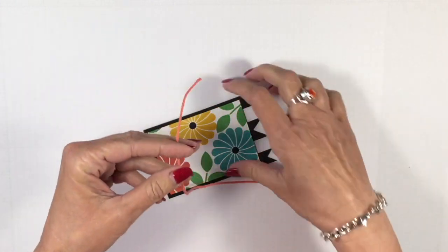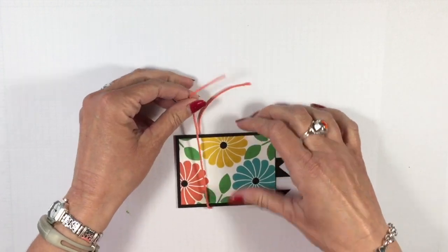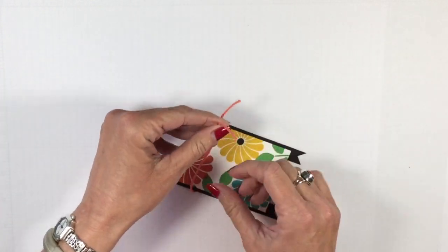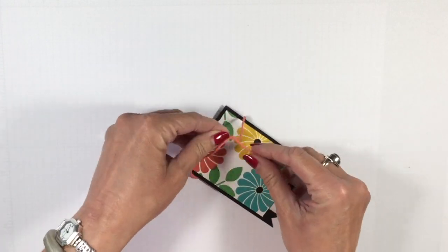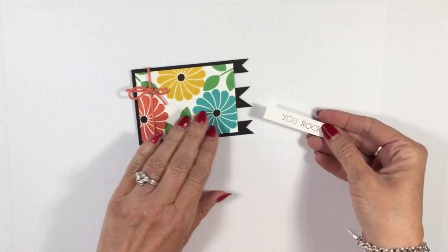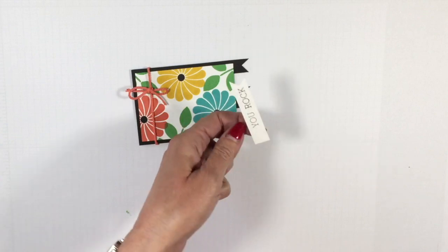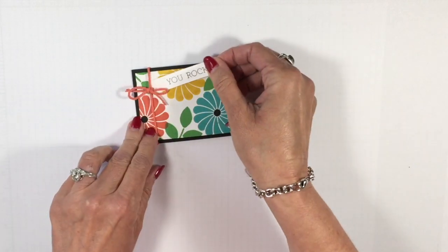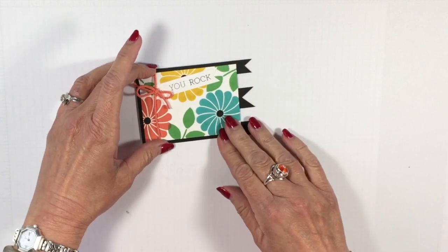I've got about 12 inches of our Calypso Coral Thick Baker's Twine. Guys, we're just going to tie that here in a knot. It just kind of gives a little something to the end of our little banner. All right, that's perfect. Let's go ahead and add our U-Rock. And guys, we can just put just a little Snail here on the end. And let's just have that banner kind of come right off of that bow right there.